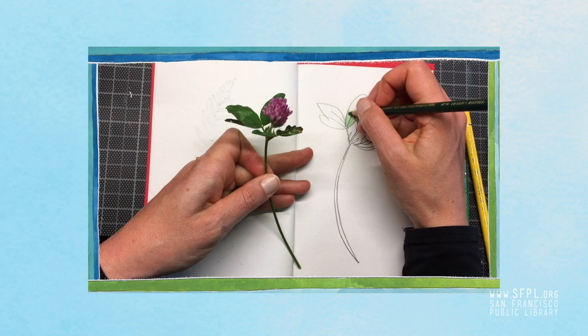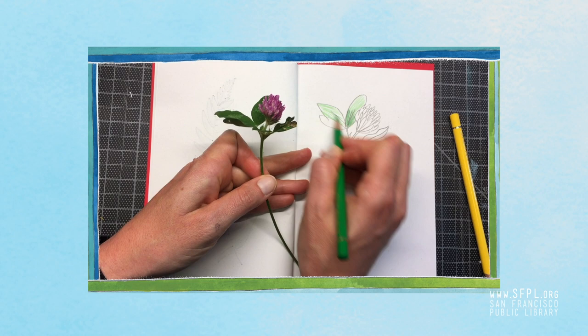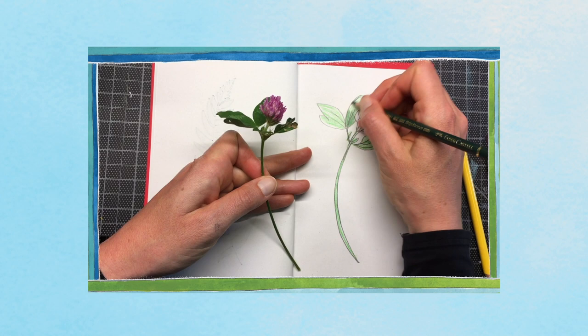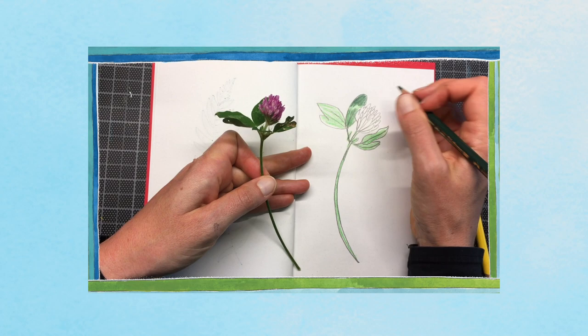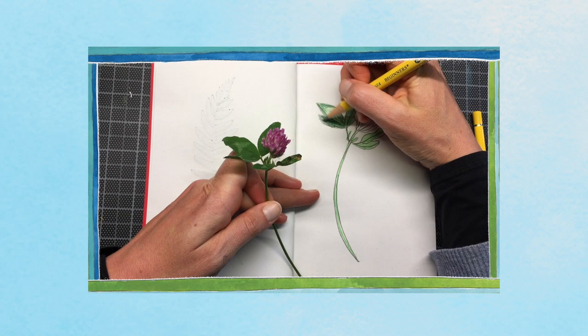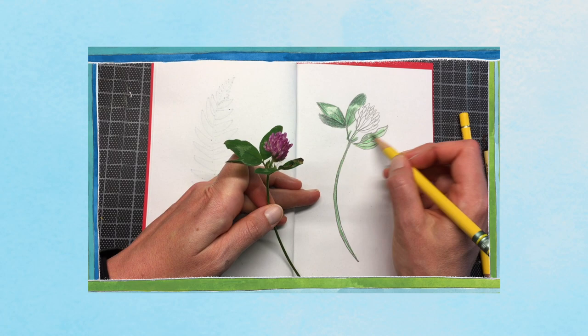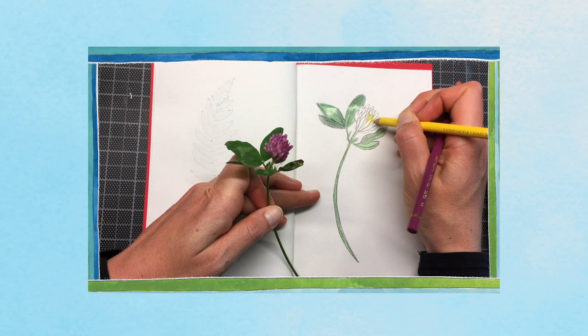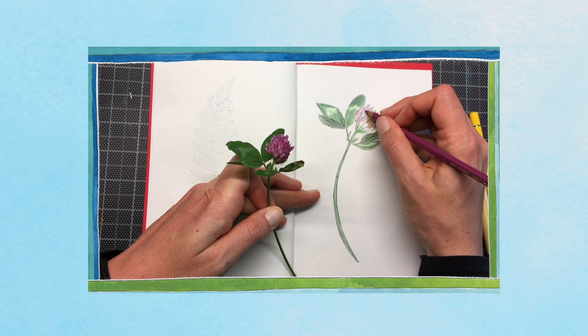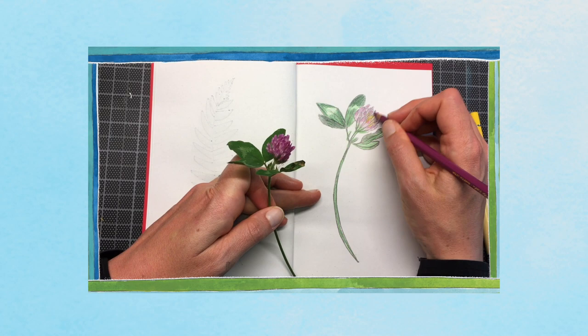Next I'm going to color it in. I'll overlay the light green and the dark green, because if you look carefully at the clover leaf you can see a little light green and a little dark green. I'm using yellow again to make the color a bit more yellow because it's a pretty blue-green here, and the clover leaf actually has quite a bit more yellow in it than this colored pencil. I'm also dulling it down a bit with just a regular pencil and shading lightly over it. When I do the petals, I look at each individual petal — on this flower the tips are a bit darker than the part closer to the stem, so that is how I'm coloring it.